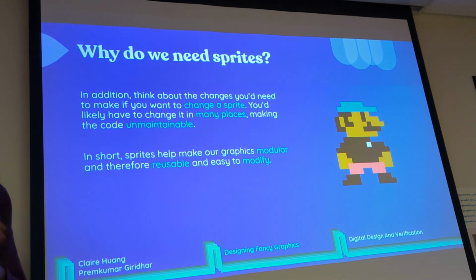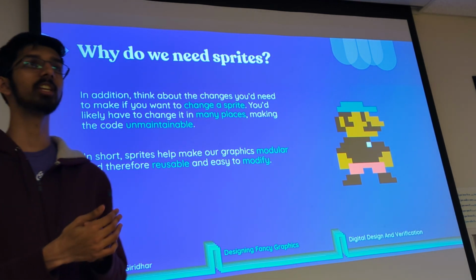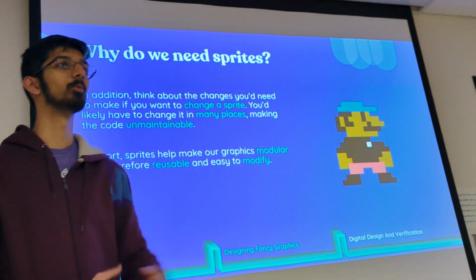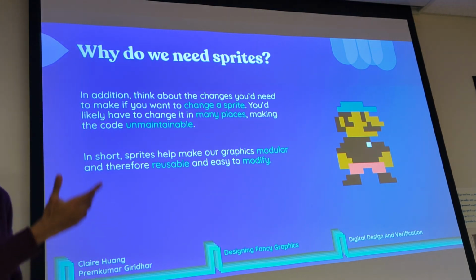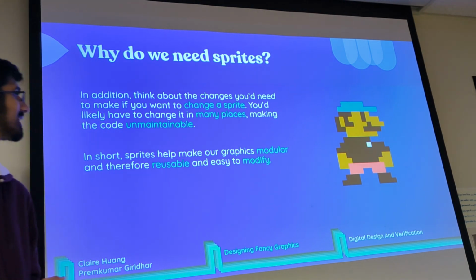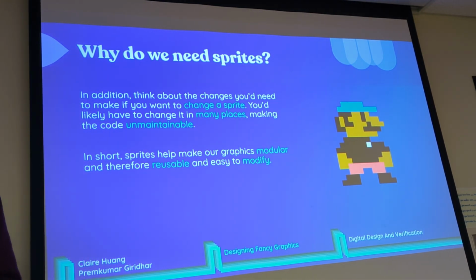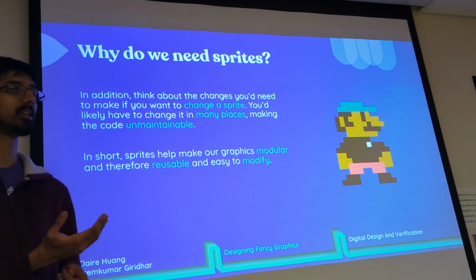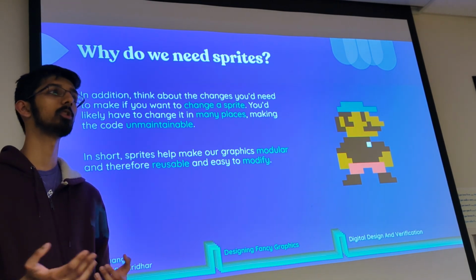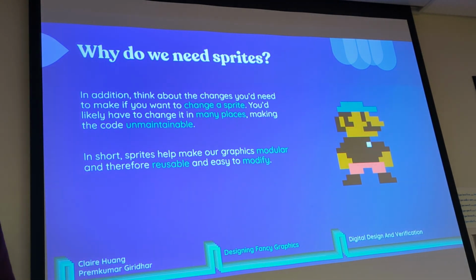The same goes for if you take a sprite that you made and you want to easily change the colors. Say we had the picture of Mario earlier and you want to give it the Sedant outfit with the blue hat and the IEEE polo. If you want to do that, you have to change your graphical module in many places because all of the colors will be different in various places. Even though the regions of similar colors are going to be the same, the actual colors will be different, so you need to make changes to your module. And that kind of sucks. So sprites help us make the graphics more modular, because all of your pixels are more unified. You can control them all in one go, and therefore it's a lot easier and more reusable.